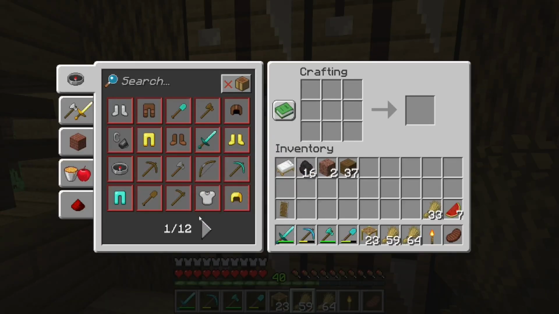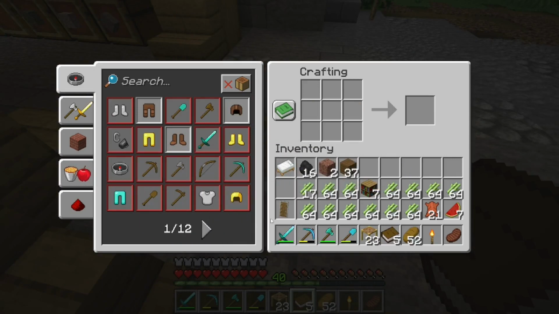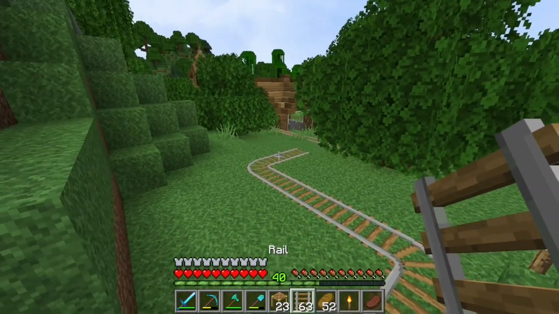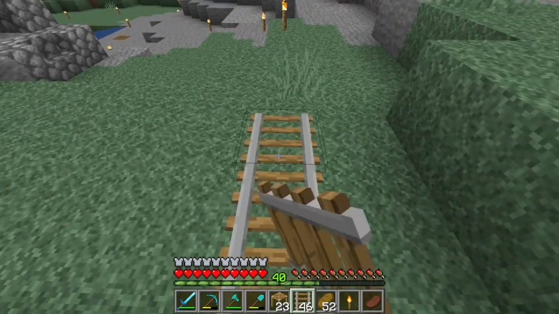And for now, I'll use the rest of the wheat to make some bread. Okay, I'm going to turn all this sugarcane into paper. All right, that was an absolutely insane amount of paper. Okay, and now I'm just bringing the rails from the villager breeder all the way up here now. We're just going to bring these all the way to the new villager house.